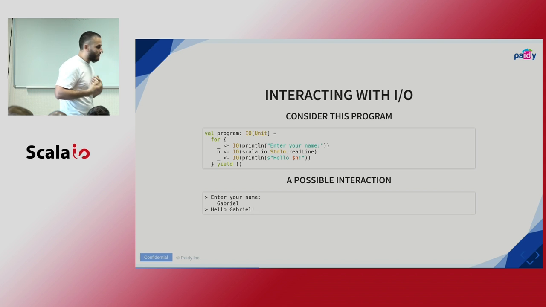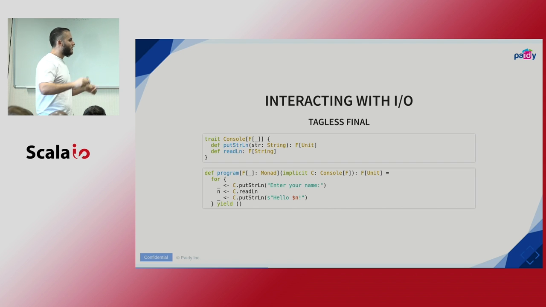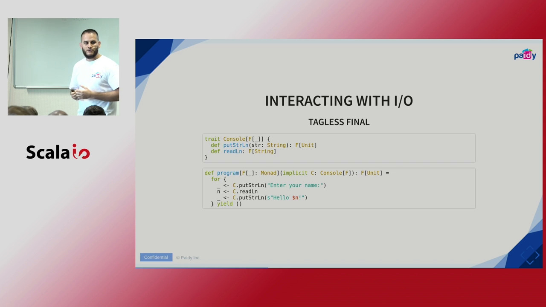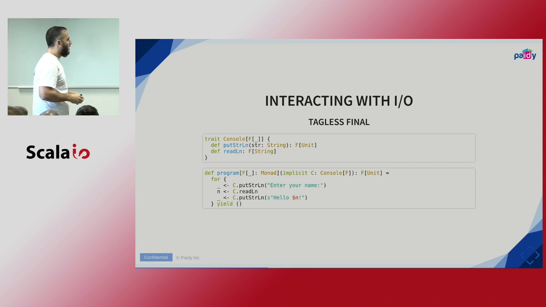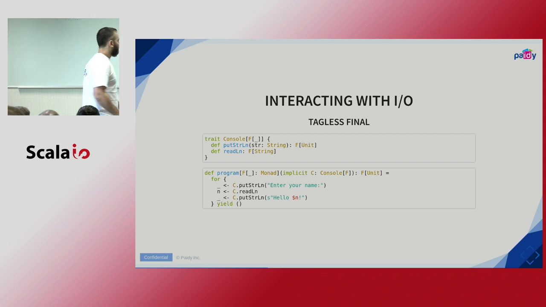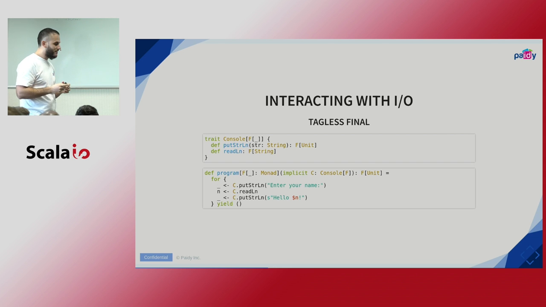One way to do it — my preferred way — is to introduce a tagless final algebra. Tagless final is just a trait with a higher-kinded parameter F. We limit our algebra, our interface, to the functionality we want to expose: we just want to write to the console and read from the console. Then we write our logic separately. Our program has a higher-kinded parameter as well, with a Monad constraint because we need flatMap and map. We need an implicit Console of F as well — we don't know the implementation, and we don't care.